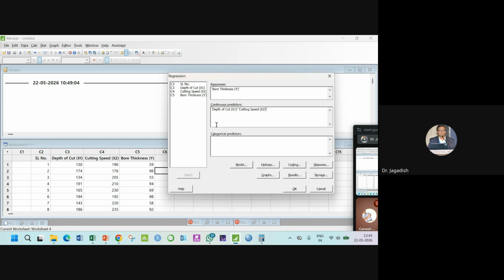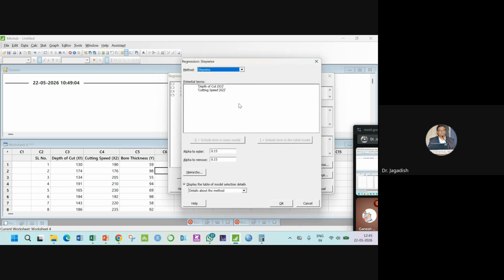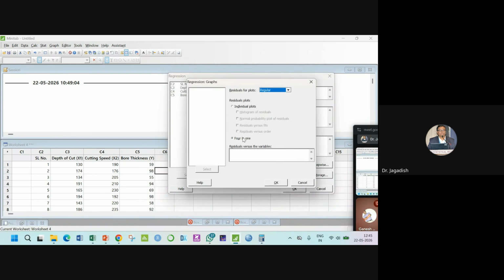When you're adding only x1, the adjusted R square value will be closer to the R square value. As we have seen in the previous example, 80.1 was the R square value and 79.8 the adjusted R square. A slight difference will be there. Then you have to select stepwise regression, so the linear regression will automatically take into account addition of variables, finding the R square and adjusted R square, addition of the variable, and deletion also. If there is an insignificant factor, it will delete it automatically from the equation. Say okay, and the graphs as usual, four in one.